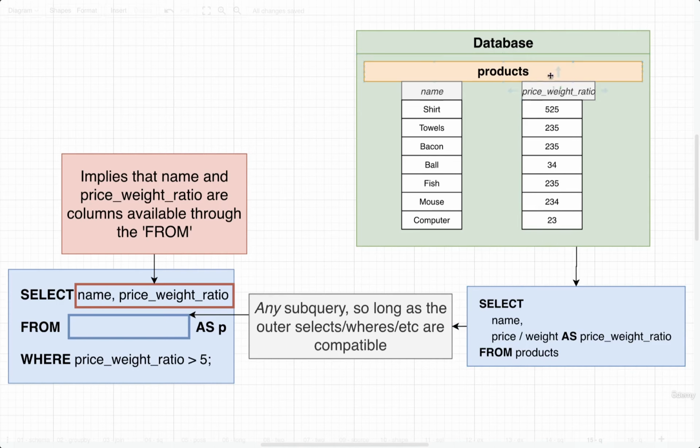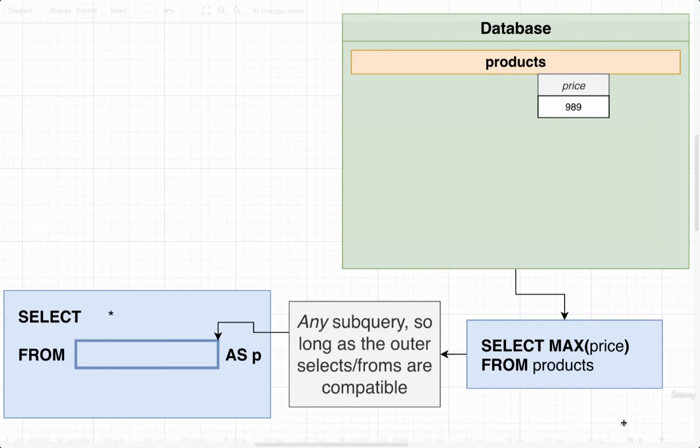All right, so now that we have seen that a subquery inside of a from clause can give us either a set of rows and columns or just one single value, let's now start to understand why we would do this. Why would we ever make use of a subquery inside of a from clause? That's the real question here. So quick pause, and we'll take a look at that in just a moment.